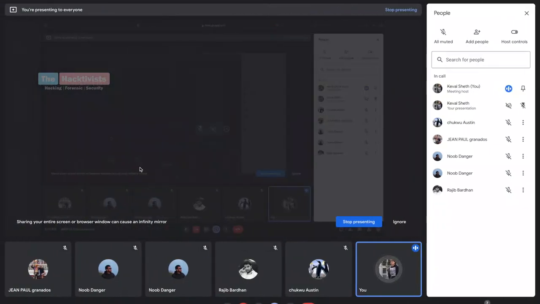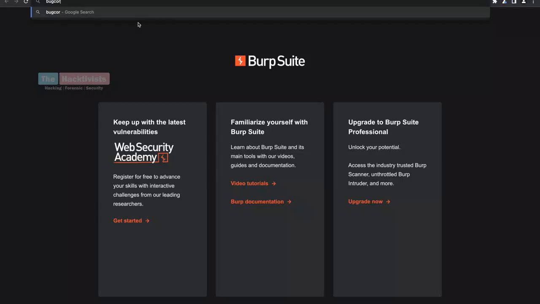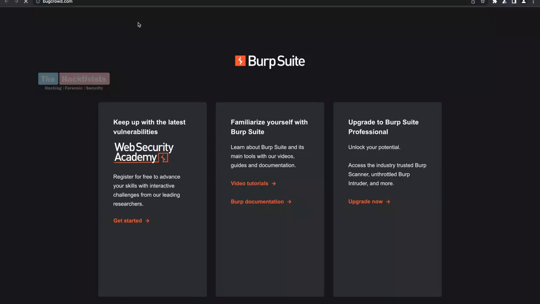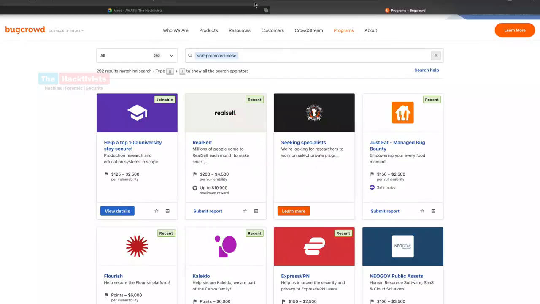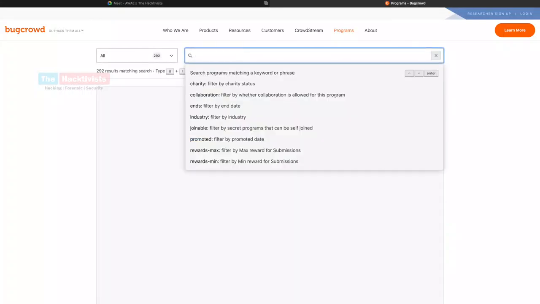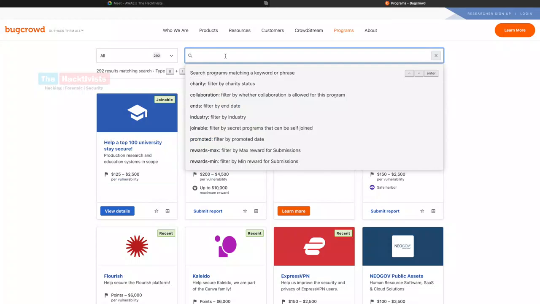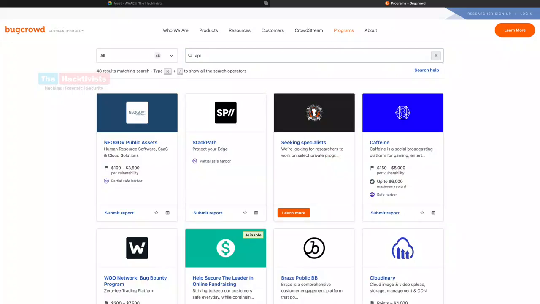So now let us go through those things and understand how we will be able to see the documentation. This is again Bugcrowd, you might know about this one. It is a bug bounty platform where companies host their bug bounty programs, and researchers go forward and validate whether there are any vulnerabilities or not.